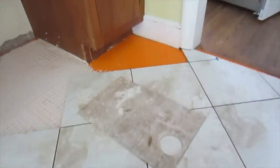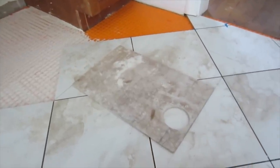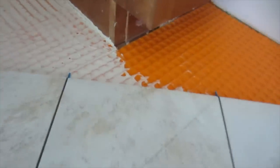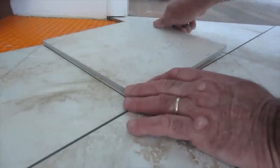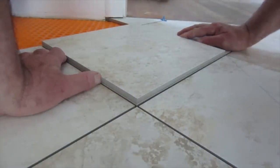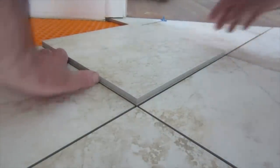From there to there. And that'll make it easy to make the mark, the cuts, and I'll show you how. So I need to make this corner cut here. This tile has to go around there. So how do I mark that? I get a tile, put it directly on top of this tile. Exactly on top.